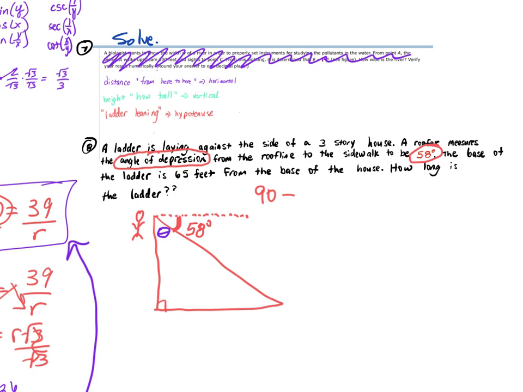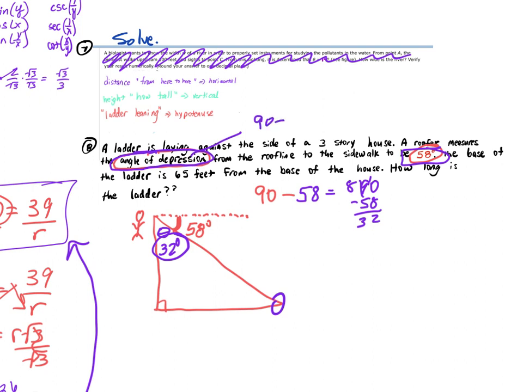No. They're talking about his eyes down to whatever he's looking at on the sidewalk. So whenever you're dealing with the angle of depression, you're going to take 90 minus that angle, and that will give you the theta you really need to use to calculate. So 90 minus 58 is what, 32? That's the angle we're going to use. The angle of elevation is exactly whatever they tell you it is, because it's down here in the corner. But with the angle of depression, you really need to think about the line of sight down to the object. That's the angle they're referring to when they give you 58. So just remember, angle of depression is 90 minus whatever that angle is.